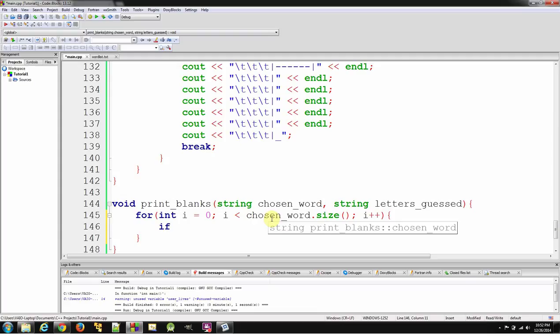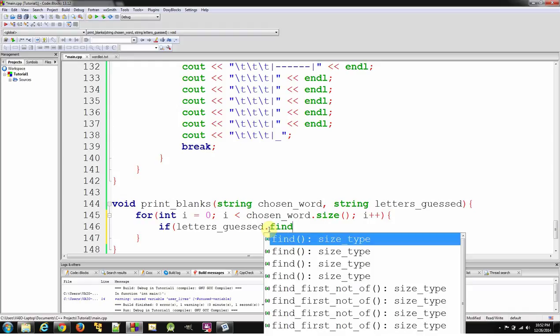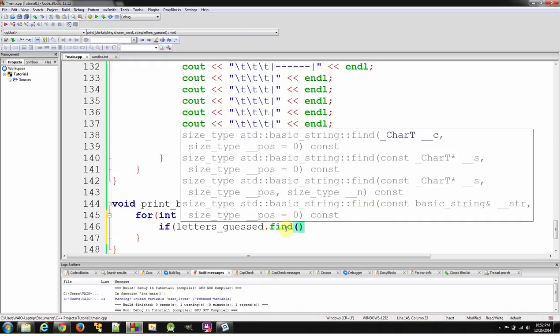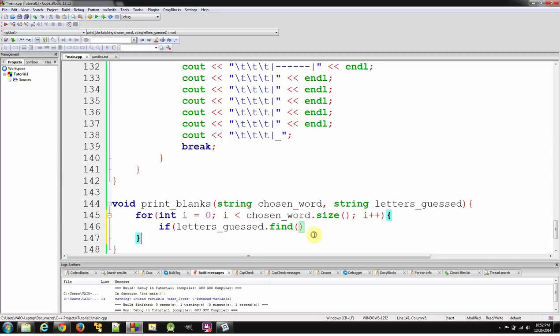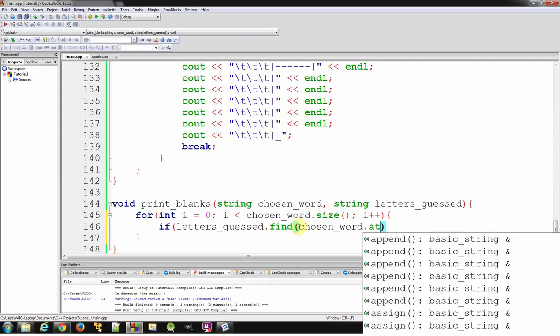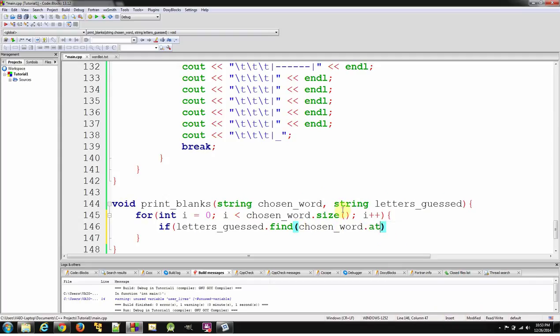To do that, we're going to use some more string functions, and we're going to say if, and we're going to use lettersGuessed.find. Remember, this is a string function native to all the string data types or string objects, and we're going to find the letter of chosenWord.at(i).